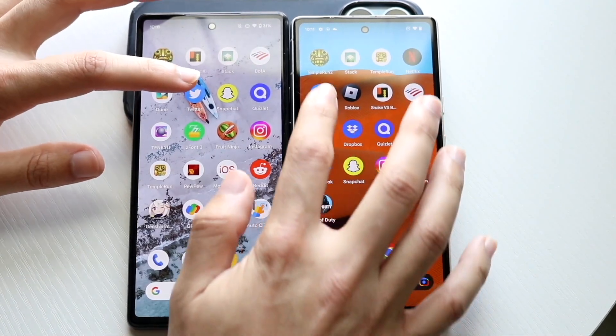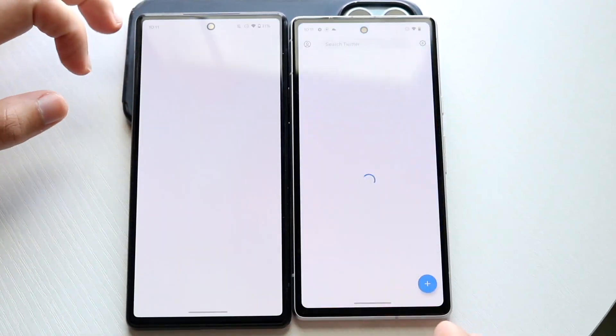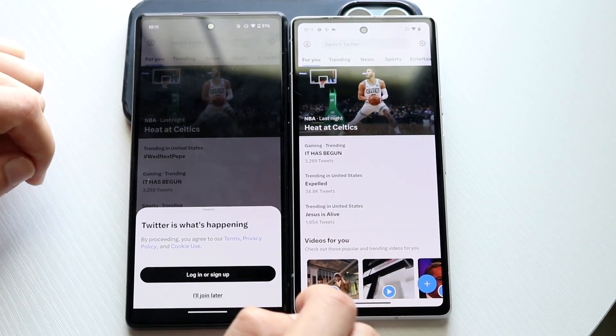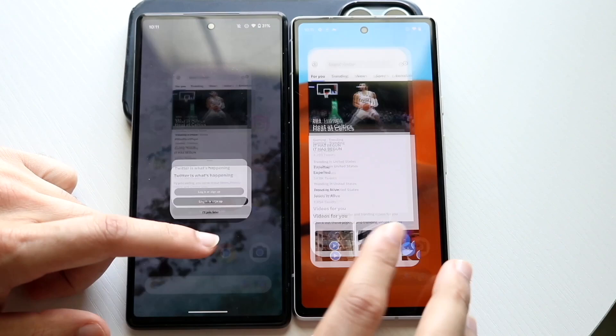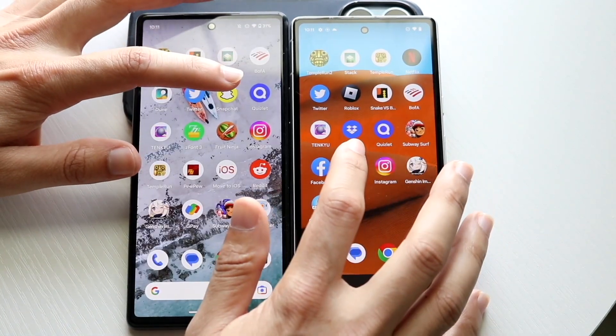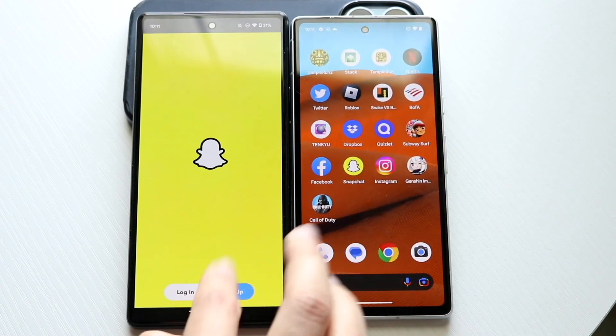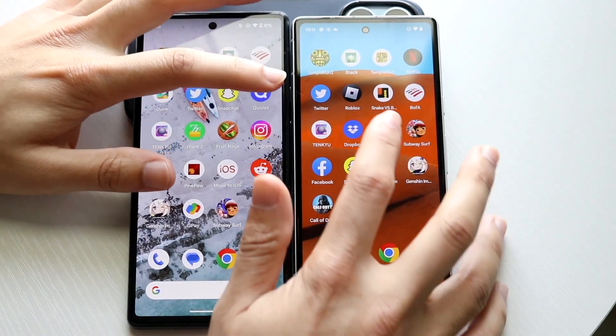Let's go and do Twitter, three two one. This is weird — they start coming into different panels now. Before they would go into a login panel, now they're coming into this other one, which is very weird. Hopping out of there. Snapchat, three two one — there's a very similar amount of performance here going on.